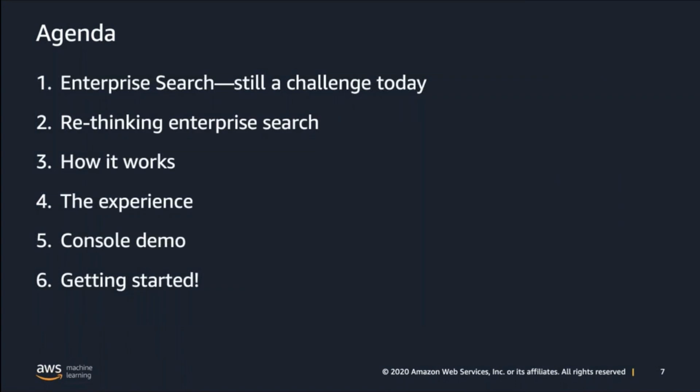So enterprise search, this is the agenda today. We're going to be talking about why enterprise search is still a challenge, how Kendra enables you to rethink enterprise search. I'll be talking about how it works, the experience of what it is like to set up and use Kendra. I'll be walking through a demo of Kendra on Amazon help pages. And finally, I will talk to you about how to get started on your use cases and take questions and answers.